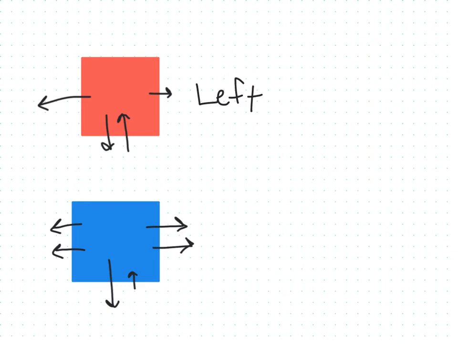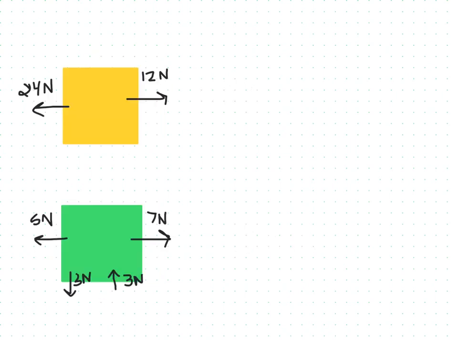Okay. If I look at my bottom box, I see 2 arrows pulling to the left, 2 arrows pulling to the right. They're about the same size. And then I have a big arrow, a little arrow pulling up. So that would probably tell me that this box is going to be pulled down. Again, that's it. If there are no numbers, it's basically telling me which direction it's going to move. Down and up. All right, now let's try one with some numbers.